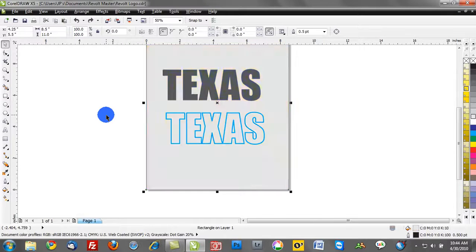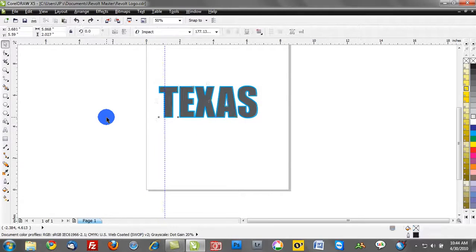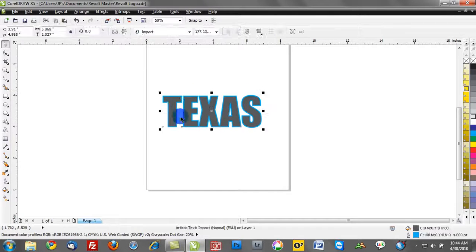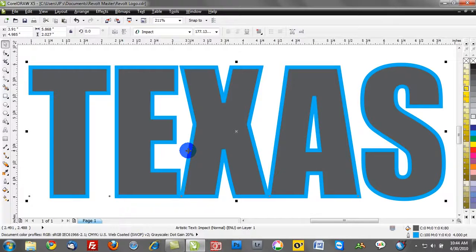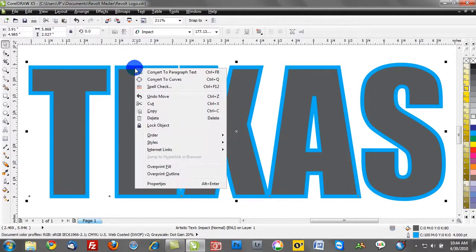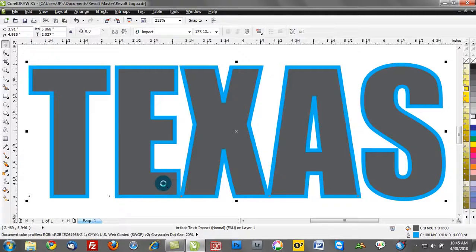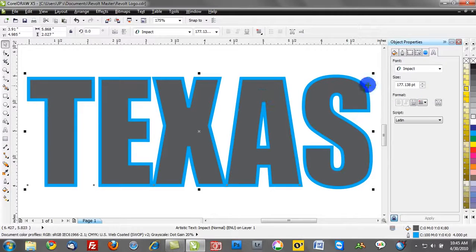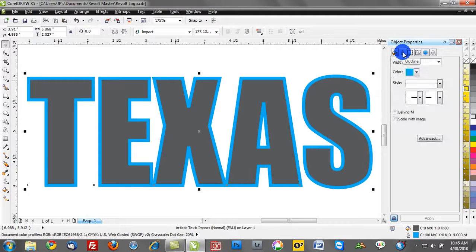Now there's one other thing. I'm going to hit Control-Z and go back in time here before we converted this outline to an object. One important thing is locking your outline to your shape. So if you want to make a radical change to this, like scale it way down or scale it way up, sometimes you're going to have some issues with outlines in Corel unless you right mouse click, you go to Properties, and once your property palette comes up, you'll have the option to click on the outline pen tool.